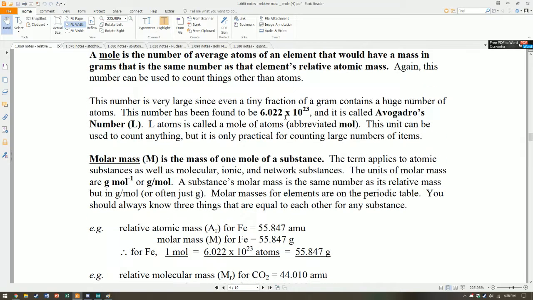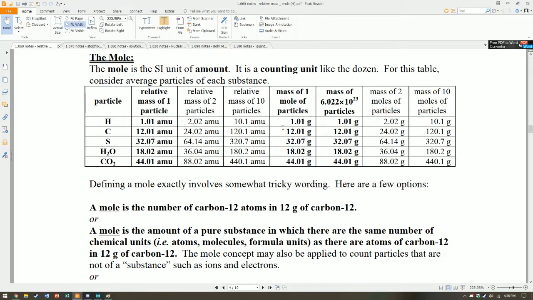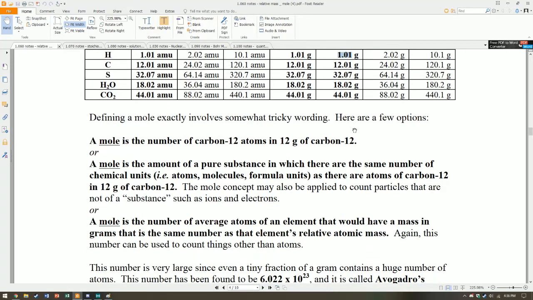The way you calculate molar mass is the same way you calculated atomic mass. What's convenient is that if you switch the AMU out for grams per mole, you just do the same thing, because that number is also the number of grams in 1 mole of it. It just happens to be a nice coincidence. I don't know if there's any real logic behind that, but for every 1 gram of hydrogen, you have a mole of hydrogen atoms, and so on and so forth.